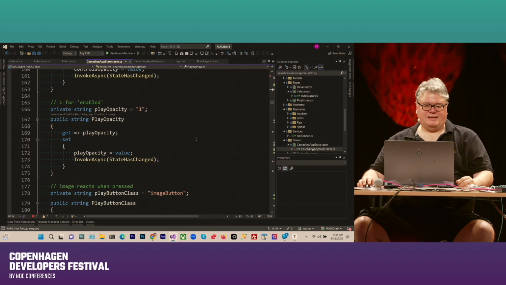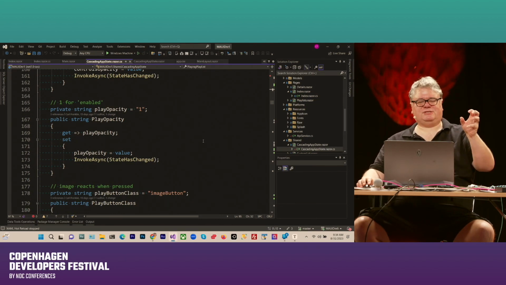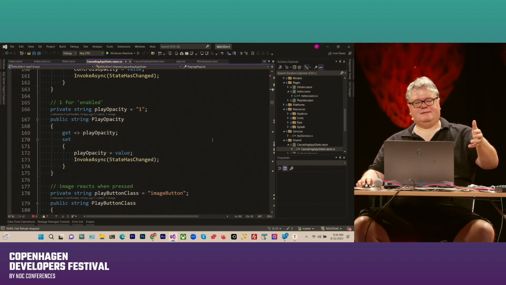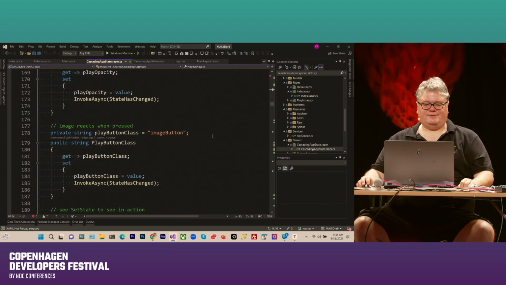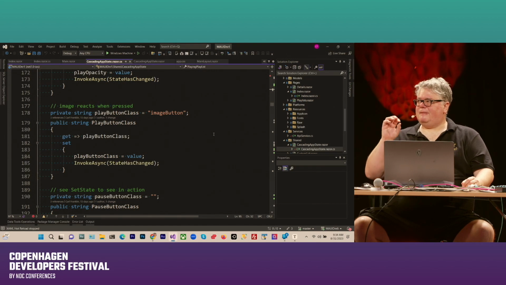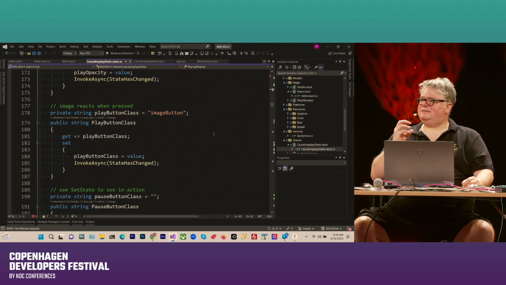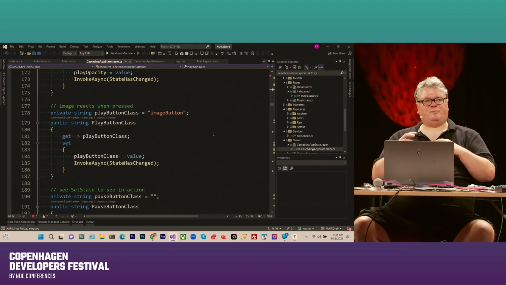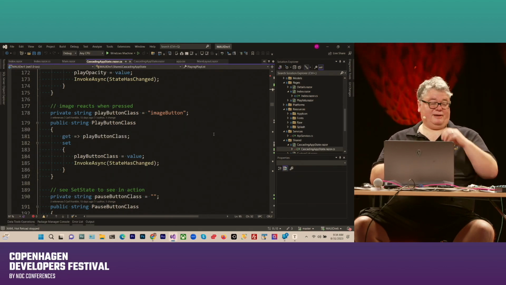So that's an easy way. I can take an image and just using opacity show it like half opacity for disabled. And so therefore I had to manually deal with the state of those buttons based on whether we're playing or not playing, right?